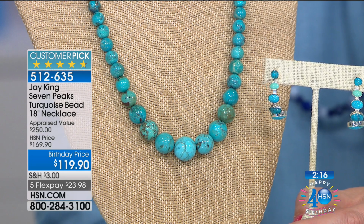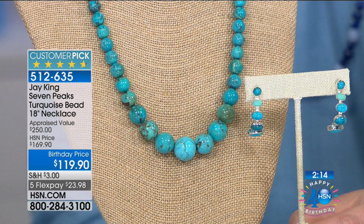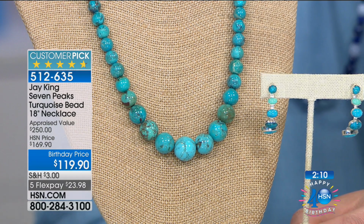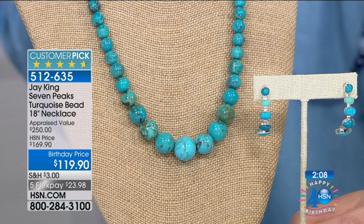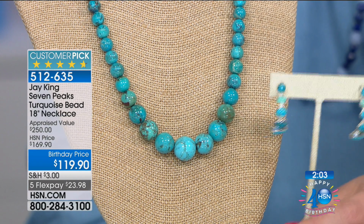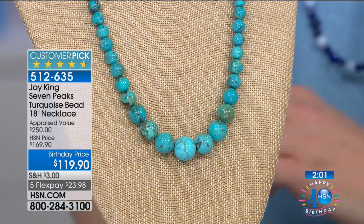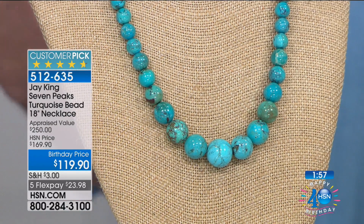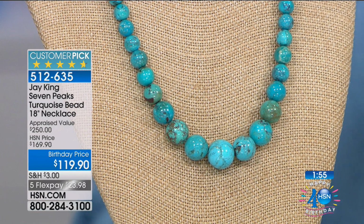Okay. And you didn't see turquoise in Mexico. You didn't see it in the Orient, in China. You didn't see it in Mongolia. You know, the only place that I actively bought turquoise was in America. And now there's only one mine, one active mine. Seriously, so from 26 actively mined mines in the 70s, now we're down to one. Yeah, we're down to one. Good thing you collected all that turquoise.